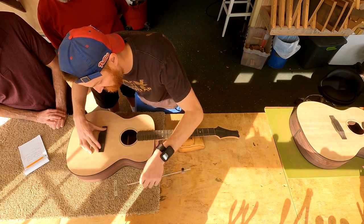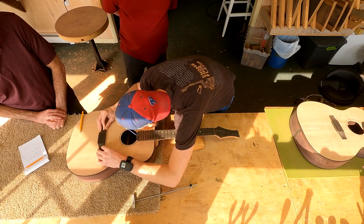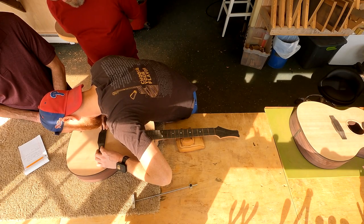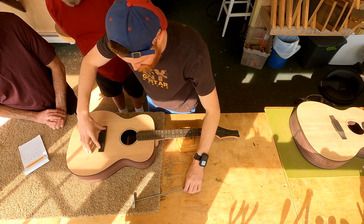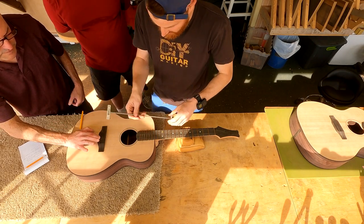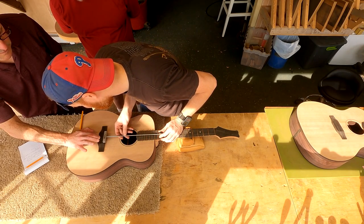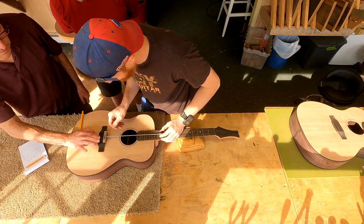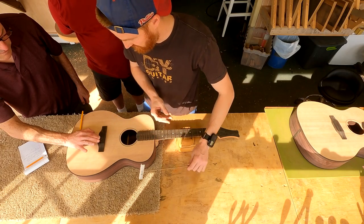So now I'm actually going to put this to the side and hold this here. Turn my attention to the center line. And I'm lining that up on center. There we go. And then here, why don't you do me a favor and just put your finger right there. So now we're lined up on center, and I'm going to bring this back and double check that I didn't move off my mark and that I don't need to adjust this way. So it's a back and forth in that way, but actually that looks perfect. So we're aligned under the saddle and on our center line.